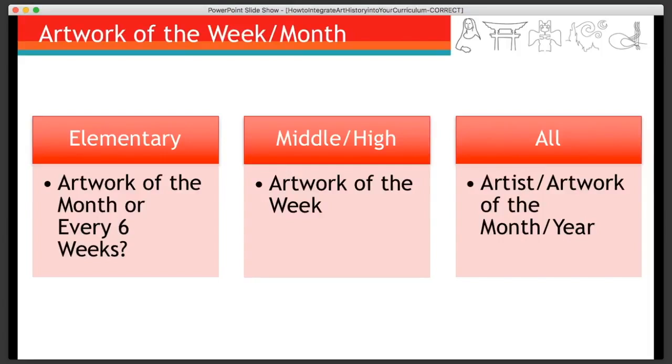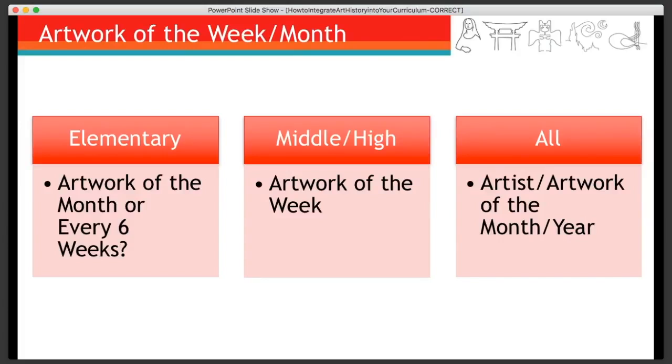Now we're going to step back and look at other ideas of how we can do this in smaller ways that are maybe more accessible to the average elementary teacher, who doesn't have time to do that. If you did a week of art instruction or art appreciation activities, that's an entire 6 weeks. You can't lose an entire 6 weeks on that.